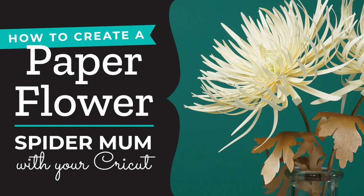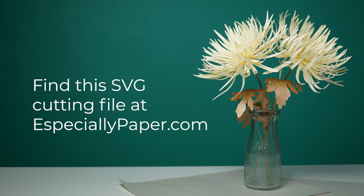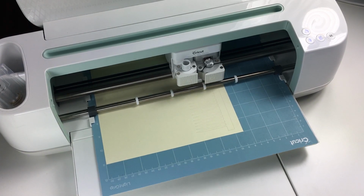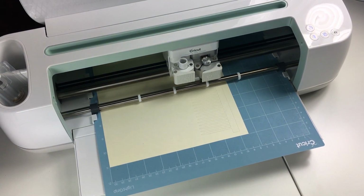I'm going to show you how to create a paper spider mum, including adding a stem and leaves. I'm using the spider mum cutting file, which you can download at especiallypaper.com. Just look for the link in the video description. I've already cut the pieces with my Cricut Maker machine, but you can use any machine compatible with SVG files.